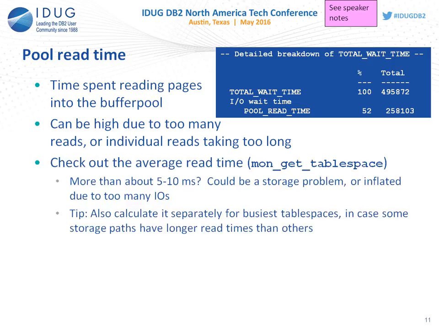Two possible causes of high pool read time: either I'm reading too much or each read is taking too long. Which is it? You've got to figure that out. First thing we do is check the average read time. We go to non-get table space. It gives us a breakdown of I/O time and lots of great statistics per table space. The little box up here says see speaker notes: the whole query for non-get table space, including the deltas and stuff, is in the speaker notes.